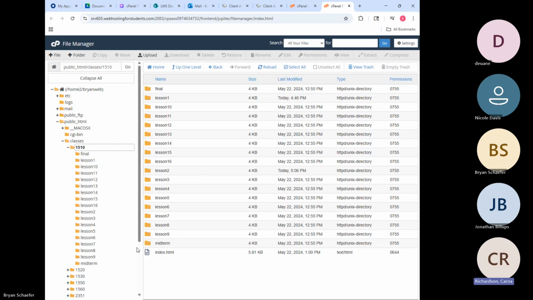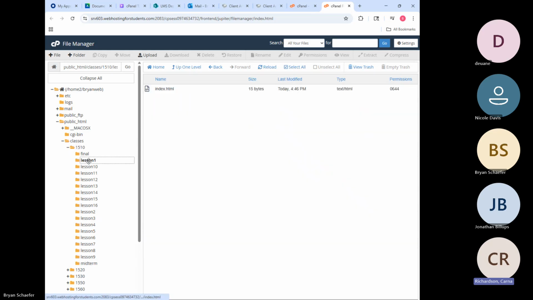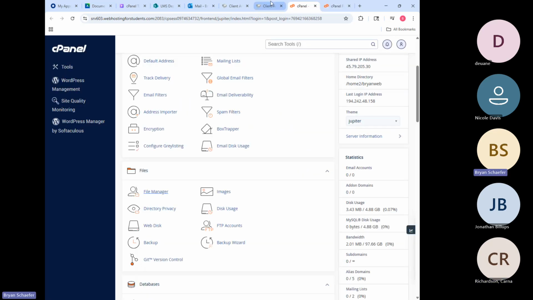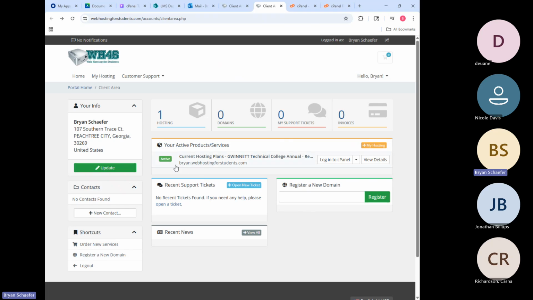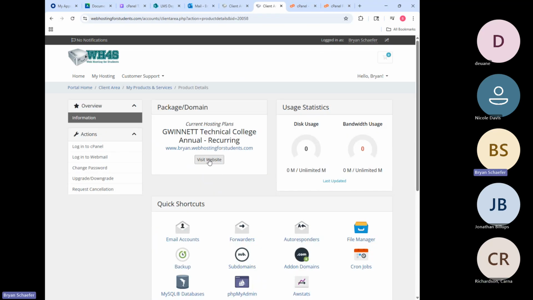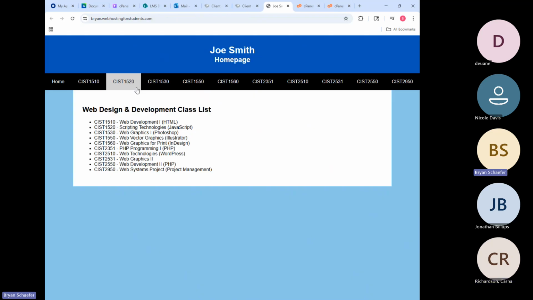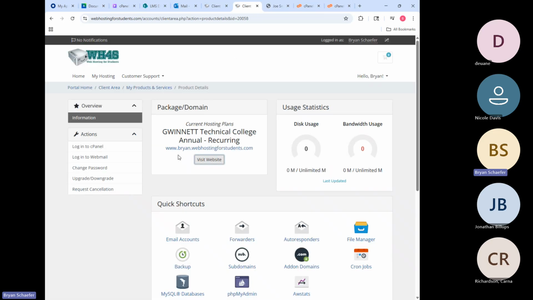And then when you click on those boxes, if you want to show your domain name on the live site, pull up your URL like you're going to your website. Let's see, do I click? Whatever you named it. Is that what you named it? Yeah, visit website. Okay. Now it says Joe Smith, but that's the template.